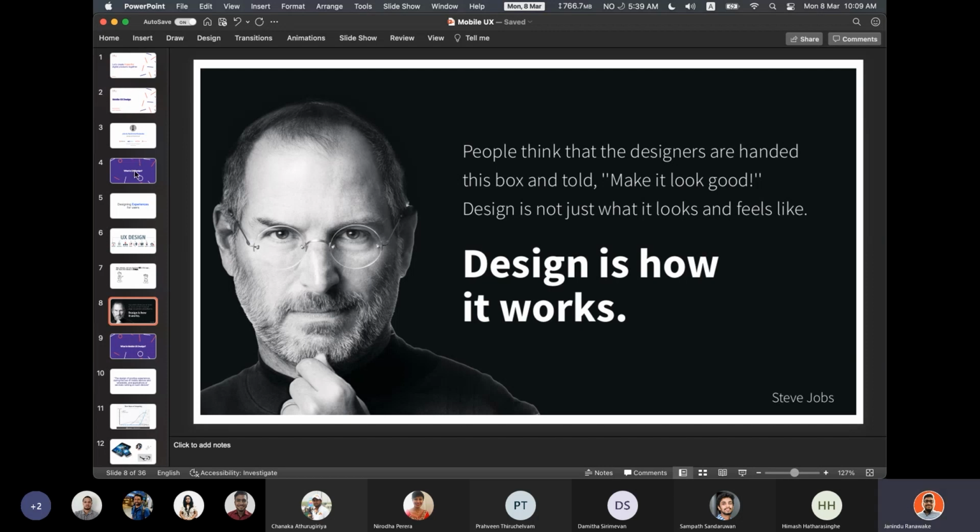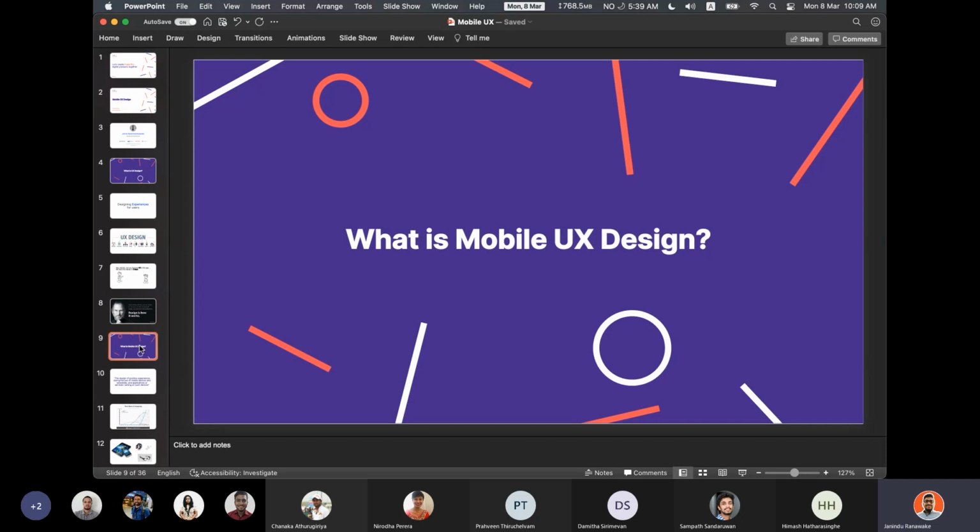I'm not going to explain further the entire domain of UX design. But the umbrella term mobile UX design, which falls under UX design, we will discuss, because this group is the mobile focus team.